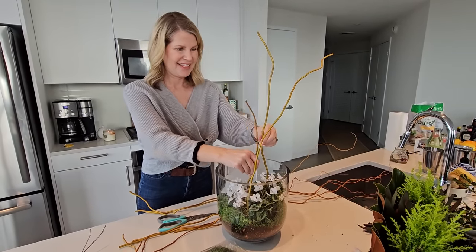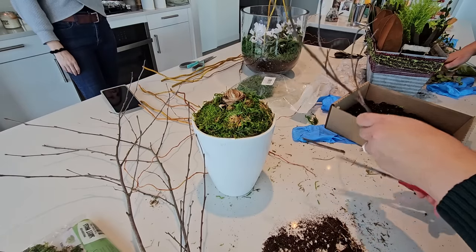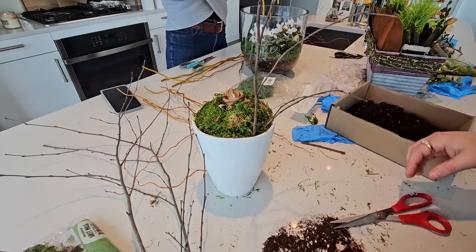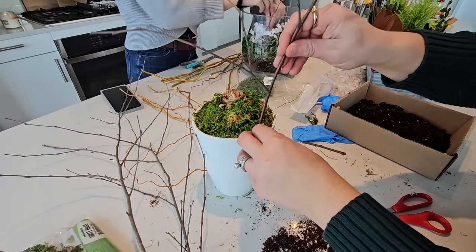That's looking real pretty, Kate. With less light, they'll probably get a little more strappy and foliar growth, but once they get more light, they stay more compact and bloom a bit better. When in doubt, take it out. Maybe use some of the smaller ones — they look very blunt, the larger ones. I love curly willows — I want to get a curly willow tree just so I can have them. This is so nice for me because my real-life friends have no interest in gardening. I actually joined a garden club for that reason. They're like, why do you do that? And I'm like, I love it. It's hard to explain to somebody.